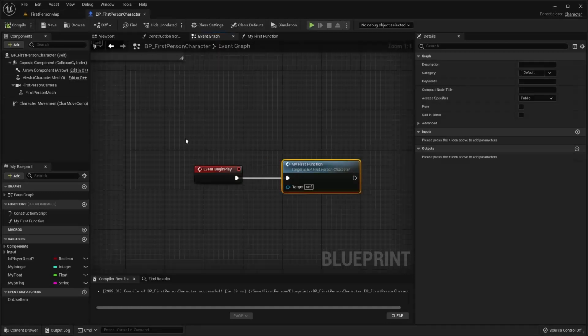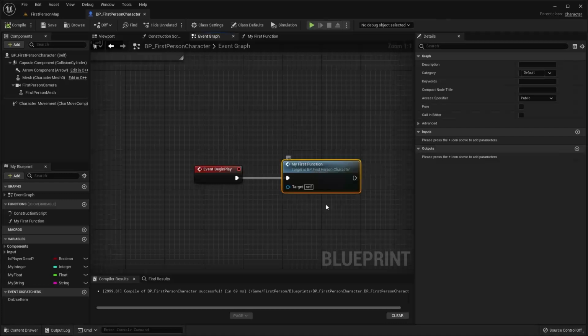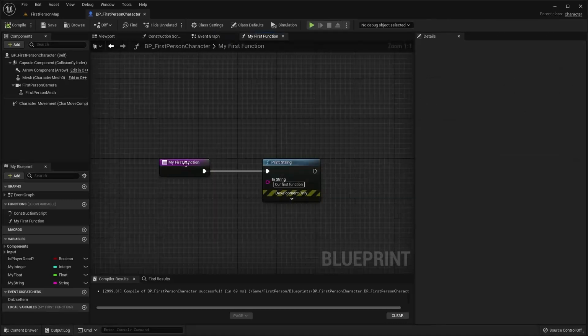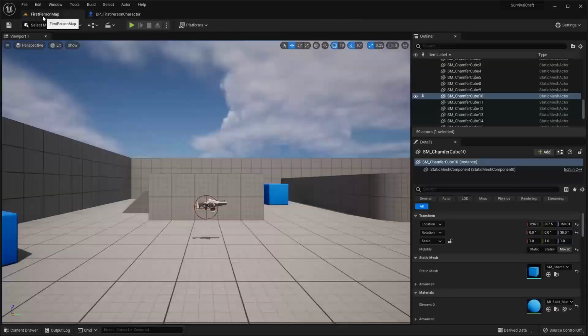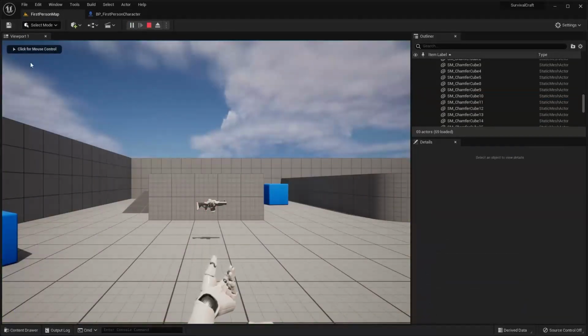So now if we hit play, our function should be called, and inside of our function we should see this print string on our screen saying our first function. So inside of our first person map, if we hit play, we're going to see our first function on the screen.